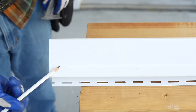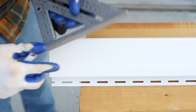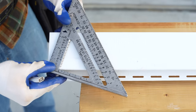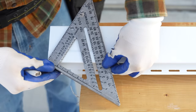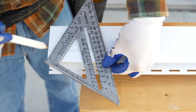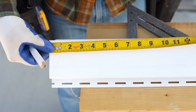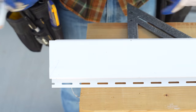I'm first going to begin at the top of the corner where I got to put the angle for the roof. I know that roof is going to be a 7/12. So with that being said, I know I need to go to the common 7 here on my speed square. And then I'm going to put the pitch of the roof onto the corner. I now know I need to come down 7 1/8 for the offset.